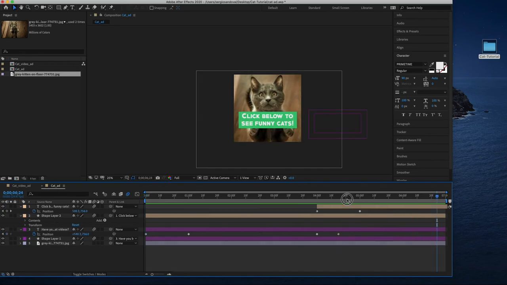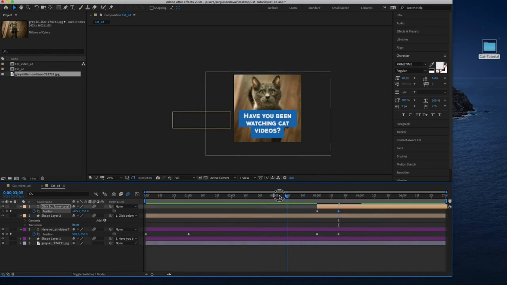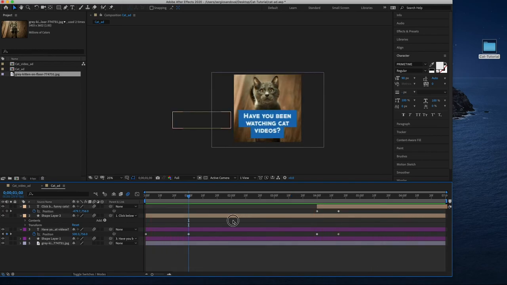We can speed up the second copy also by going to the end when this should be off screen. And we can bring it in here. And as you can see, it's going to be a little bit faster. And if you want, you can move this too.